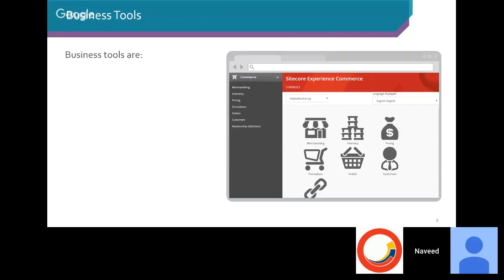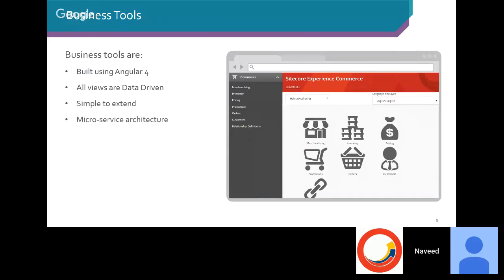Right. Business tools. Business tools in Sitecore Experience 9 get a complete overhaul. They get a pretty nice revamp, built from the ground up. Historically, Sitecore was using SPEAK to display these business tools, but in Sitecore Experience 9, they're built using Angular 4, and they're data driven, which means you can extend them pretty easily, and they are using the latest technologies.